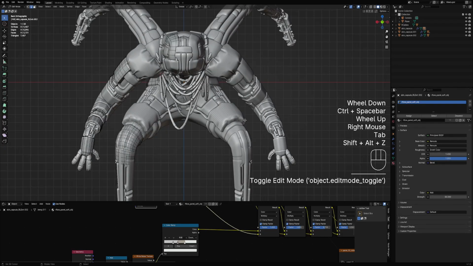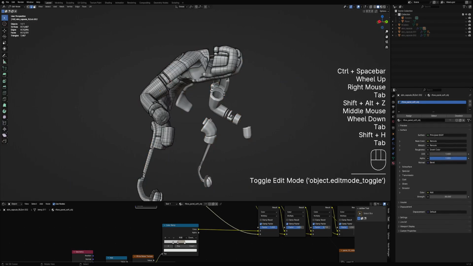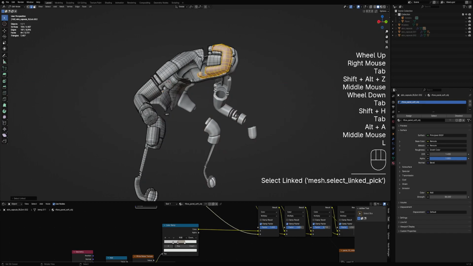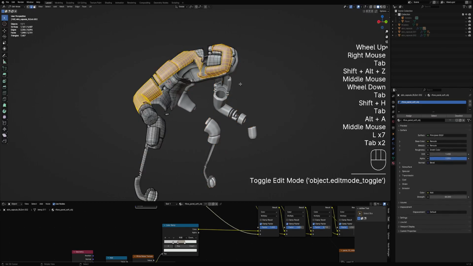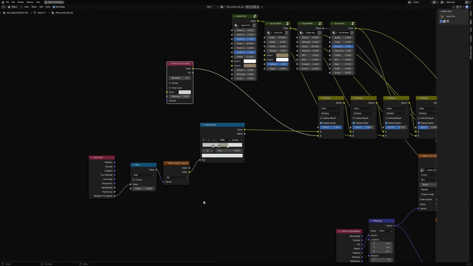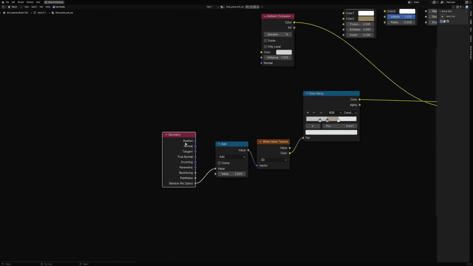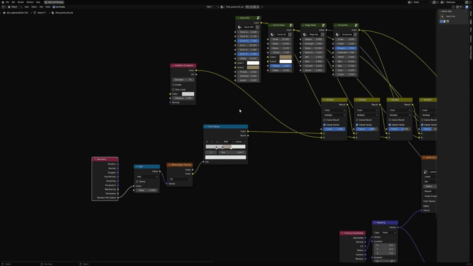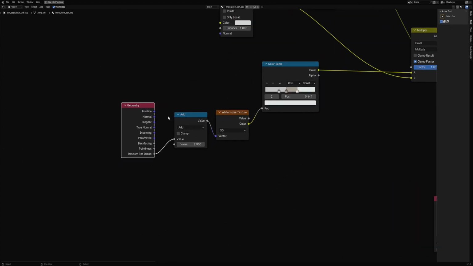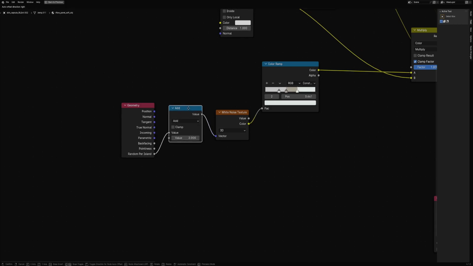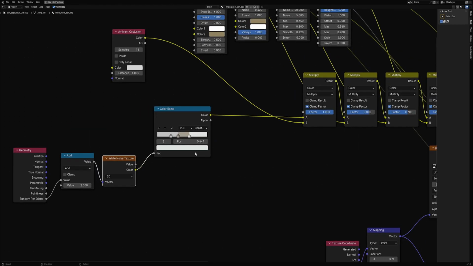objects that have separate panel islands. So you can use the geometry node with the random per island to generate different colors for the different sets of faces inside a mesh. Then I connected it to the add math node, connected it to the vector of the white mesh texture.